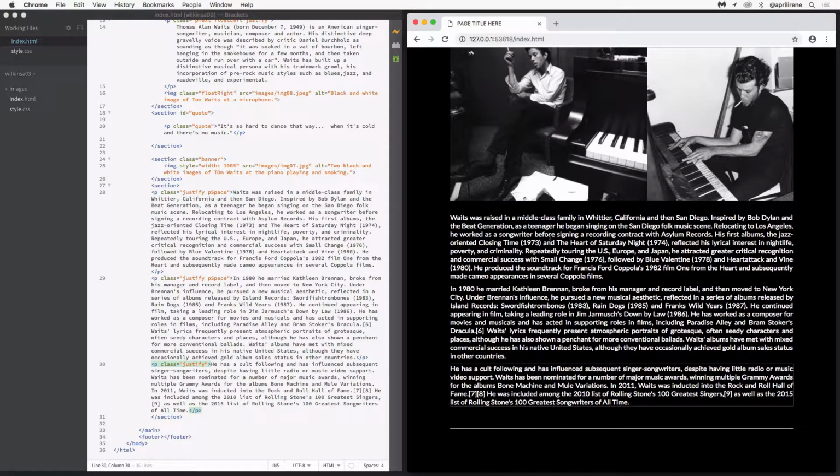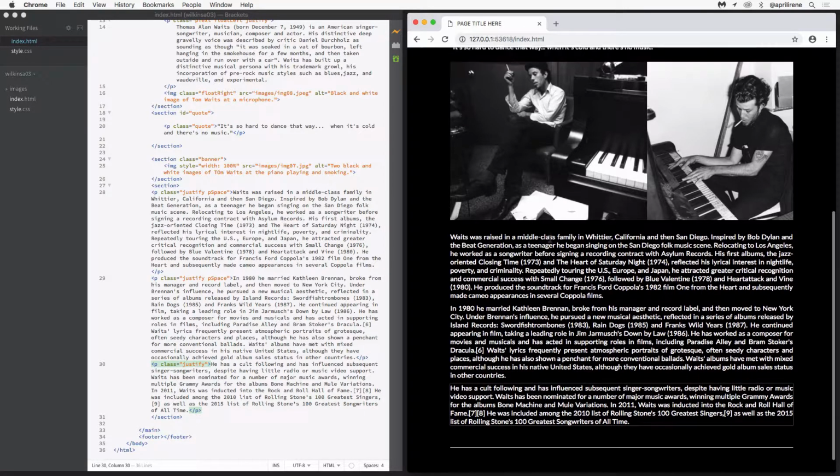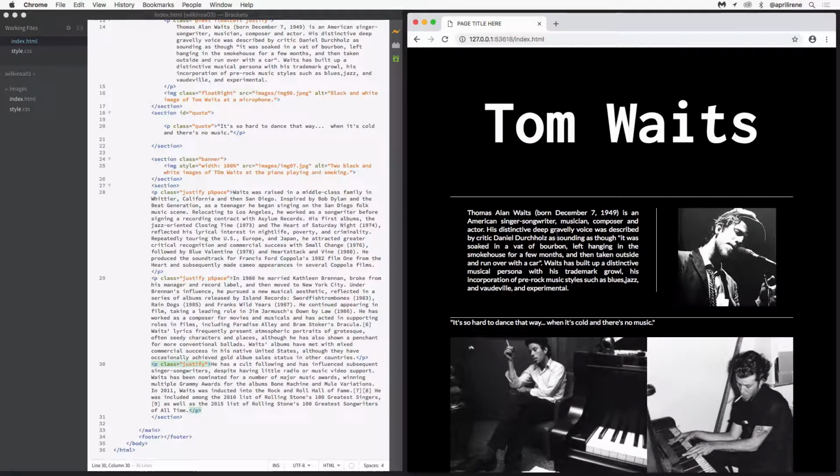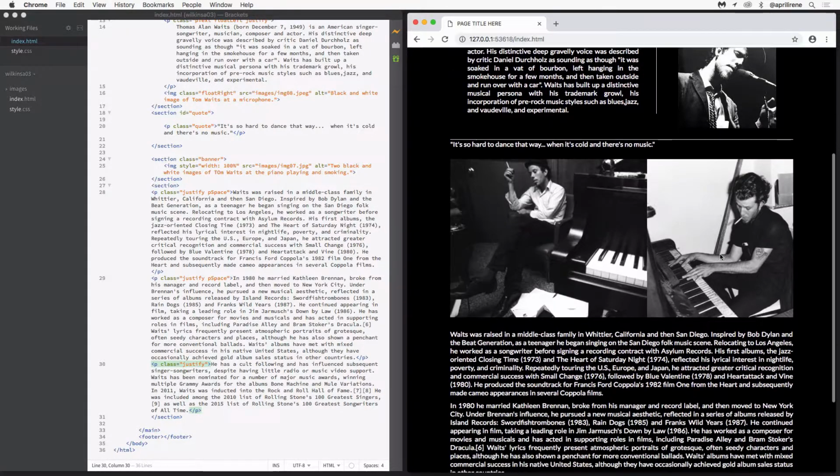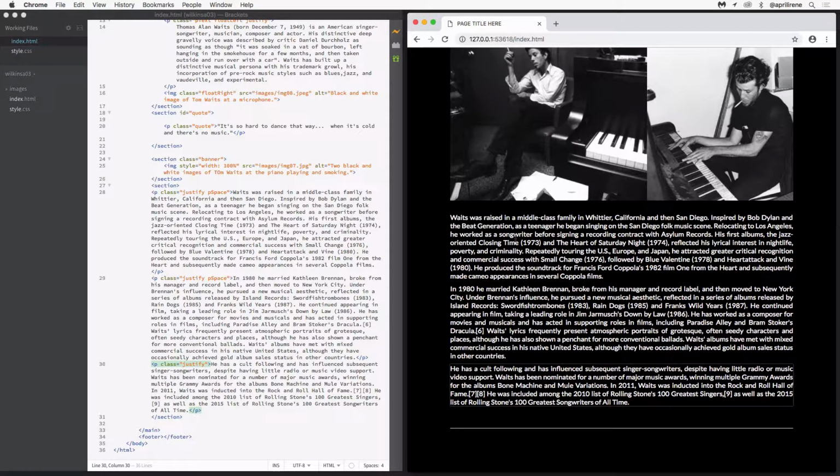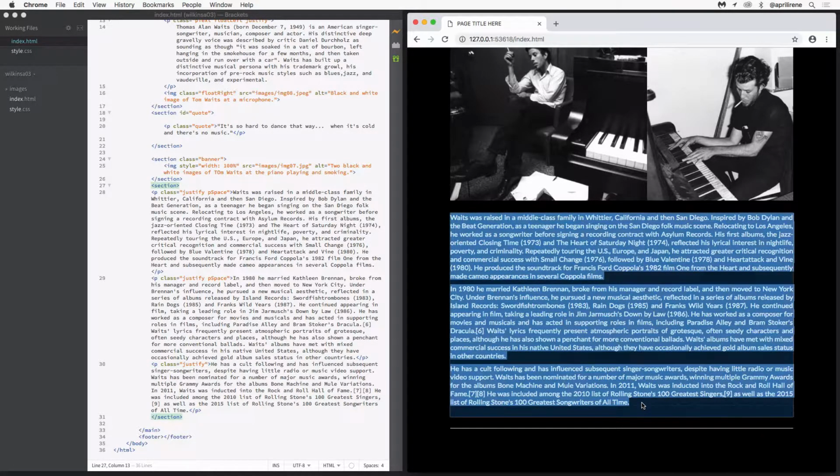Okay, so next I actually want to create 2 columns similar to what we did up here with text and image, but I want them flipped so that the images are on the right and the text is on the left. But that means I need to place this into one thing that I then can move over. So I'm going to go ahead and wrap an article around them.